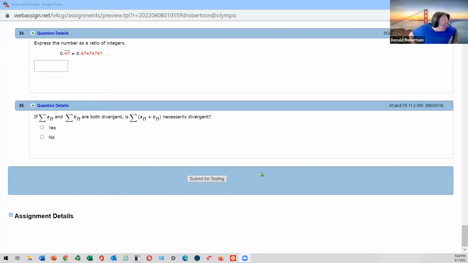Oh, very good timing. A couple of questions. I want to show you these ones because they're easier to show you than they are to say. And here's the first one. It's dead easy to answer this question because there's only 2 choices, and the choices are yes and no. And if you get it wrong, since you get 5 guesses, you're going to get it right the second time. So you are not allowed to guess. You must give me a good reason why it's yes or a good reason why it's no.